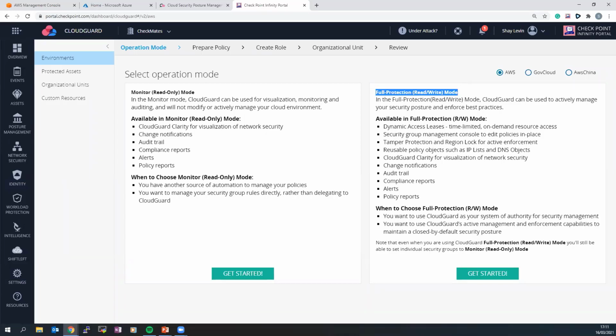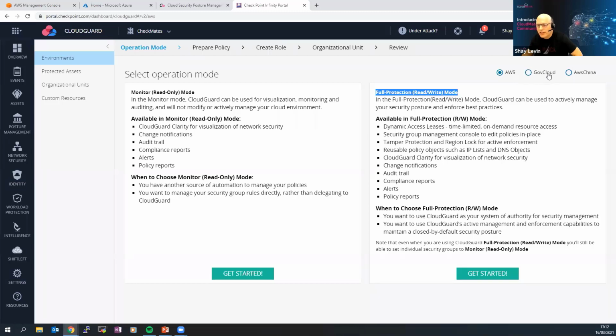But let's start with the read-only, since most of the features require only read-only mode. And by the way, if you are from the States and you're working with GovCloud, you will need to check the GovCloud option here. And for those of you in China, we also support the AWS China region, which is a completely different region. So let's move on.